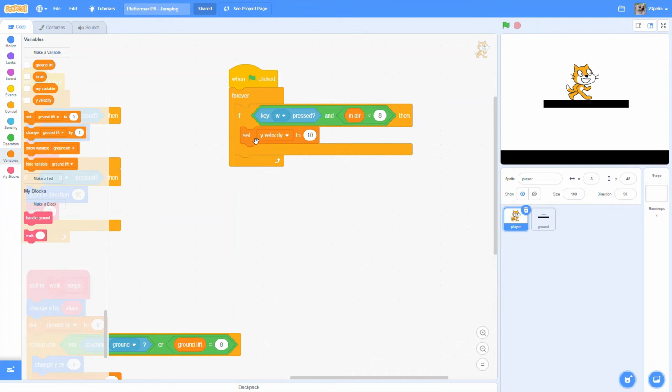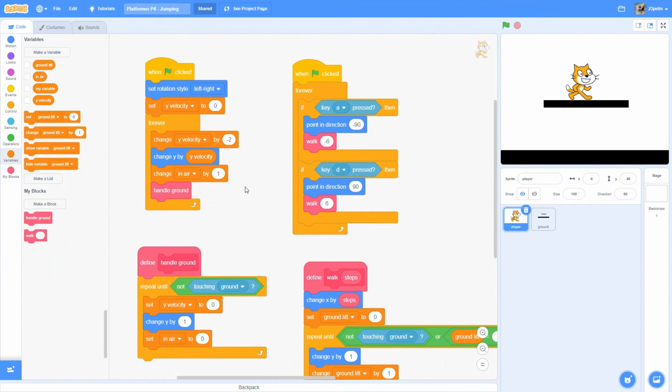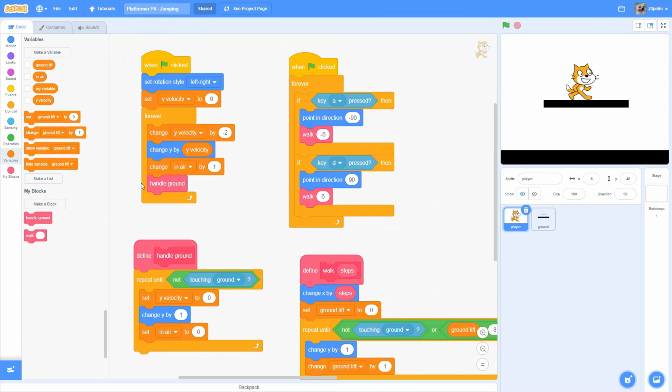So what this set y velocity to 10 does is basically just makes it so that your cat kind of hovers in the air a little bit. As long as in air is less than 8, your cat will be able to move upwards. So inside of this forever loop, we change in air by 1.